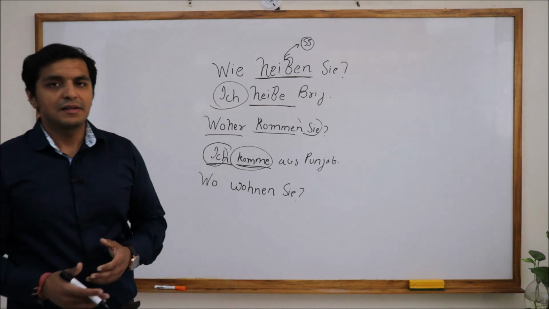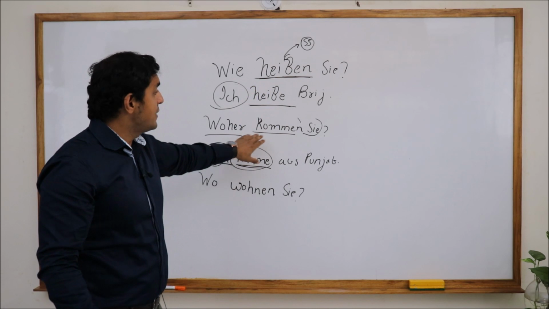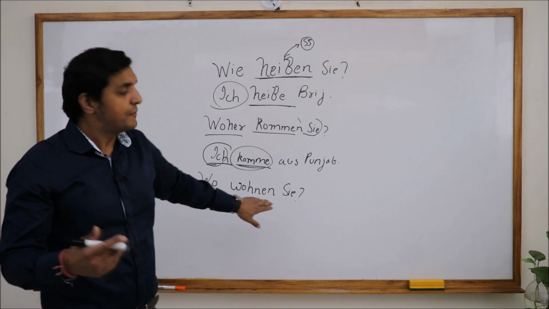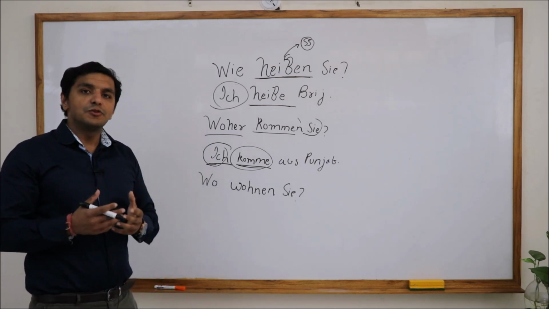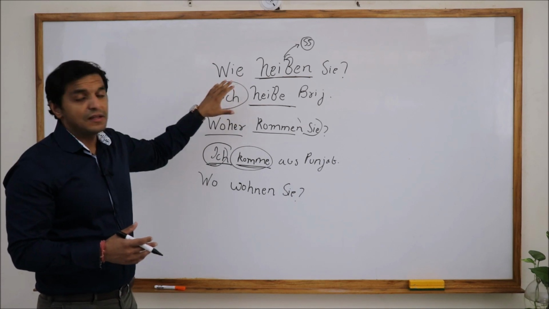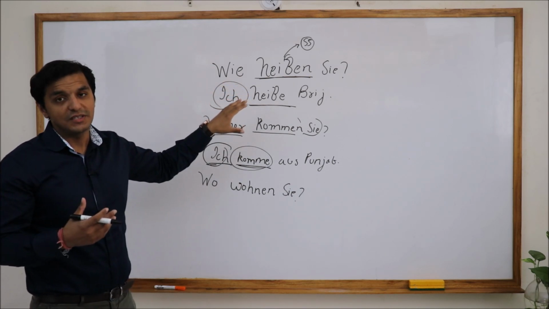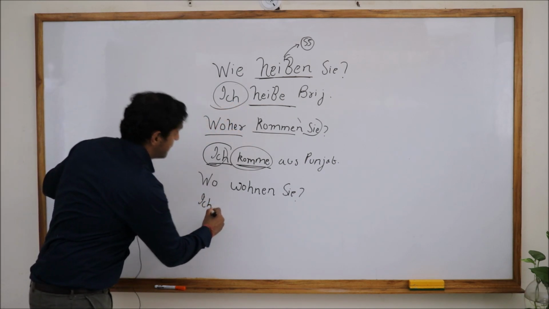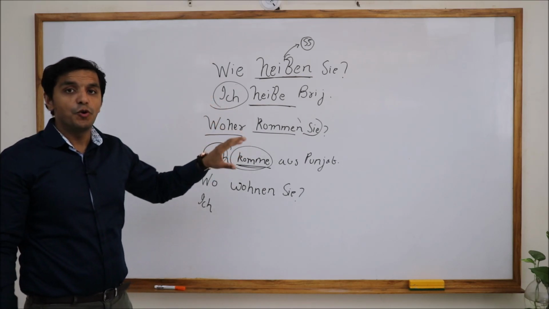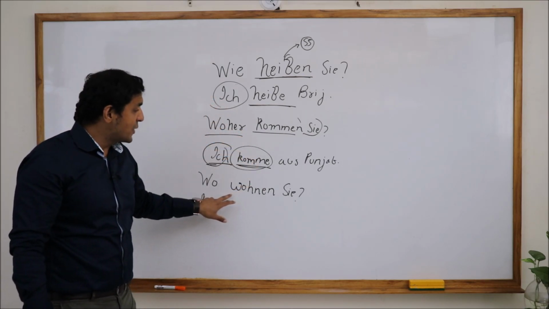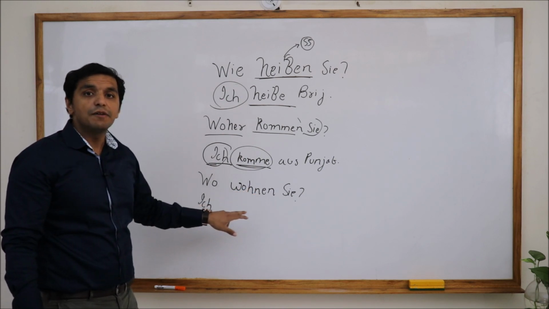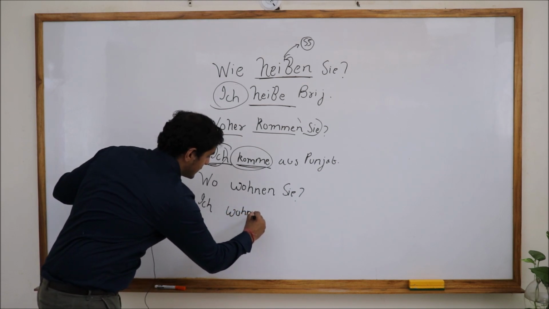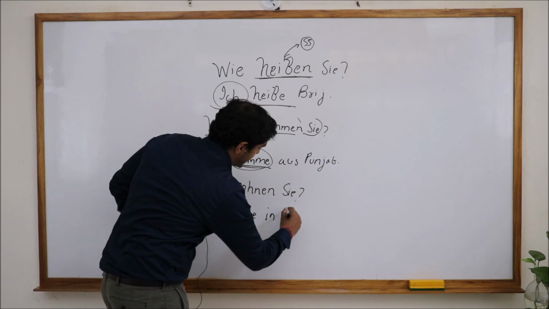What do you think wohnen means? Heißen meant called. Kommen means come. Wohnen, if the question we are asking is where do you live, means live. Now, what do you think would the answer to this be? Remember, in the previous two questions, we used the ich form or the I form to reply to the question. So here the answer would be ich. And remember that whenever we use ich, we don't use the N form. So in the question we had used wohnen. In the answer we'll use wohne. Ich wohne in Delhi.